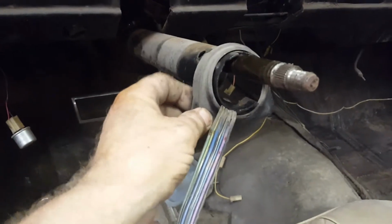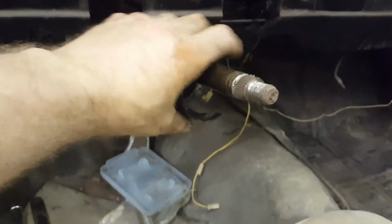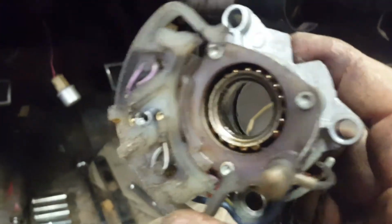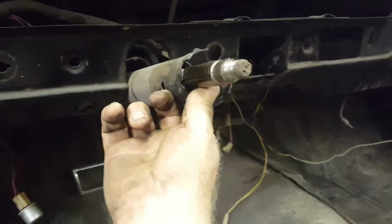Then this ring is able to come off. Brings the connector with it, and now the column and the shaft are separate from each other. By the way, this switch had a bearing in it that holds everything in place there. That kind of gives an indication of where everything is supposed to sit up higher.